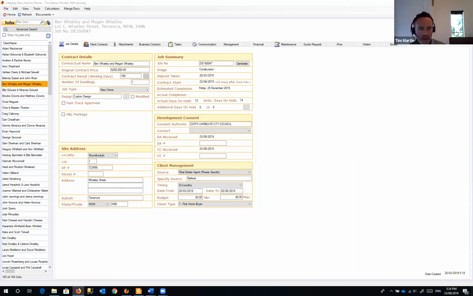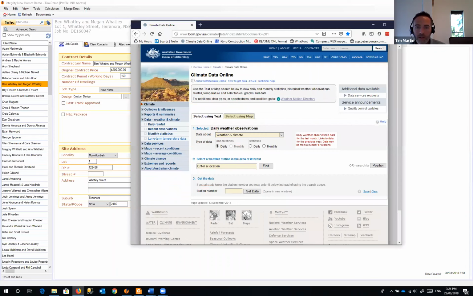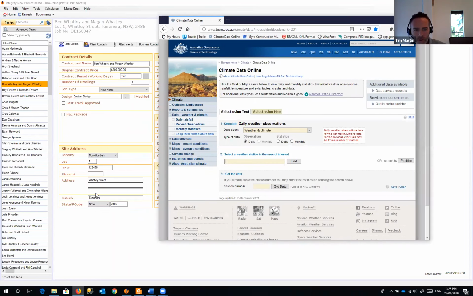You'll probably find there's only a handful of weather stations. You might have 3 or 4 in your territories that you'd use, so you'd become very familiar with those pretty quickly. But on the Bureau site, there's a page for the climate data, and you can search for a location. So we wanted to look up this Terranora suburb, and click find.